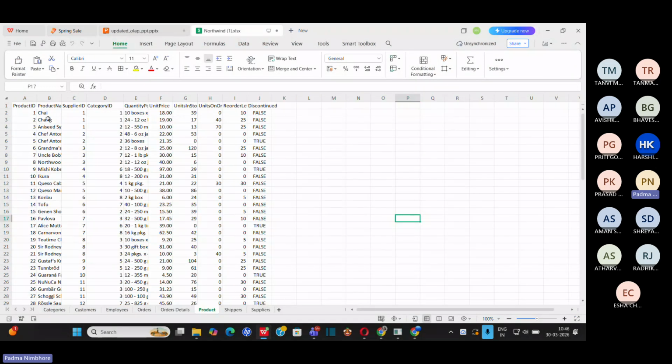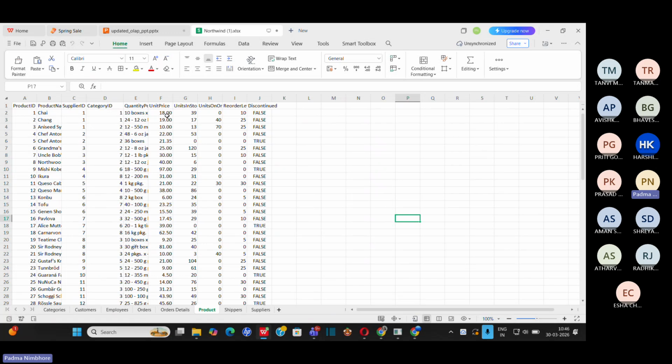In this product detail, if you want to identify a product like chai, you can have a product like tofu. Now if you want to identify the unit price or the quantity related to the product, you first identify the product ID, product name, and then your quantity and unit price for the same.